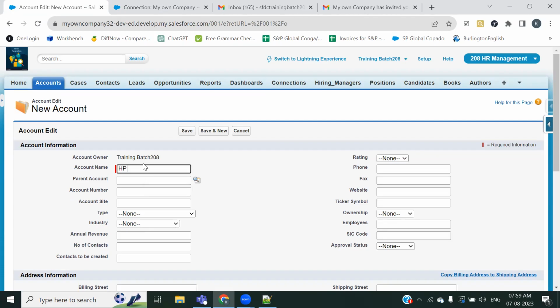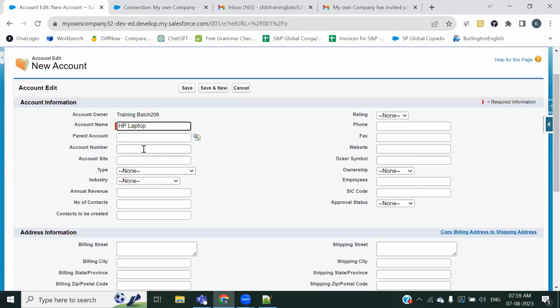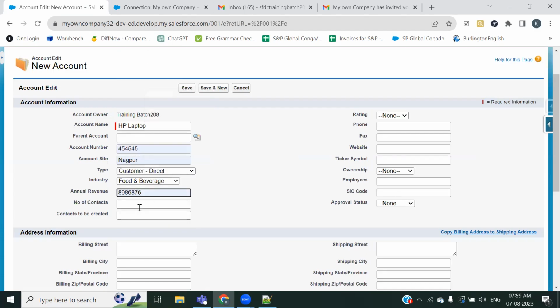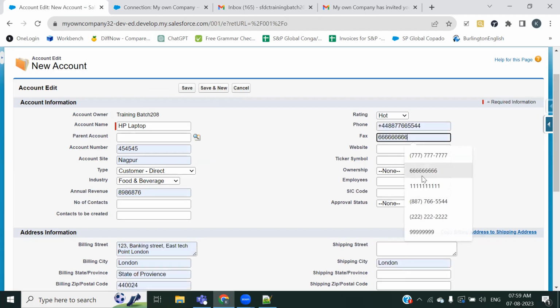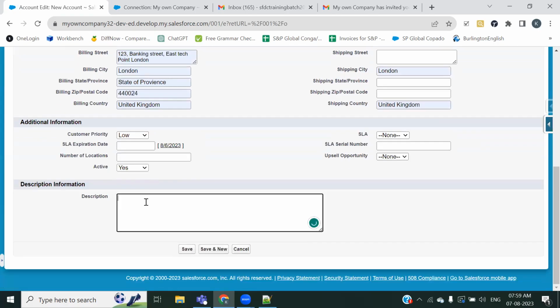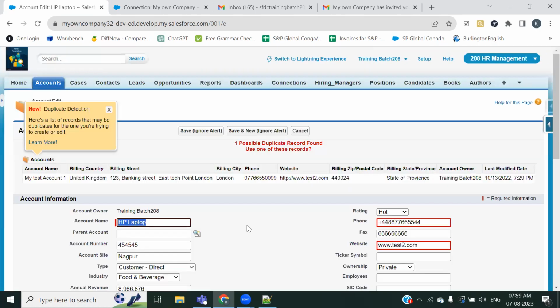I would create a new record, let's say HP laptop, and maybe the account number is this one, account site is Nagpur, and type of industry, whatever fields you have mapped. So data of all those fields is going to be synced, right? And active status. So with all these details, I am going to save this record.